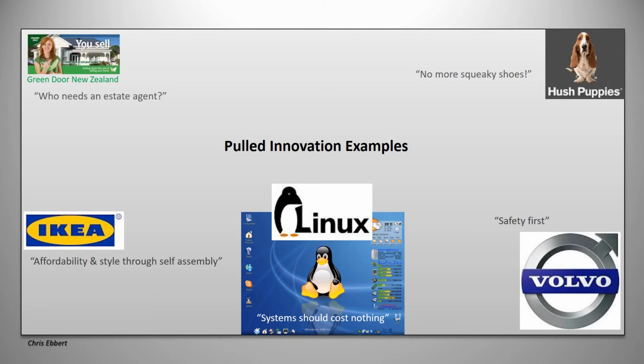This company, Green Door in New Zealand, is, I would describe that as a lean kind of estate agent. And they basically work through self-marketing. The need they are answering is people may not want to pay estate agents fees when they sell their houses because they're high and they may want that money. So this company makes it possible for you to sell your own house.